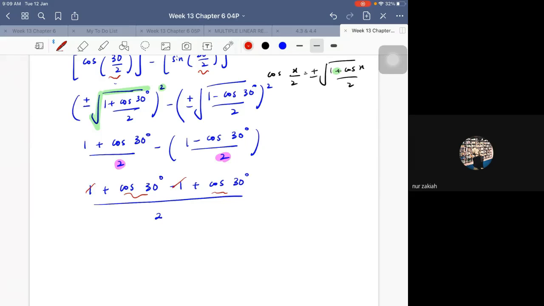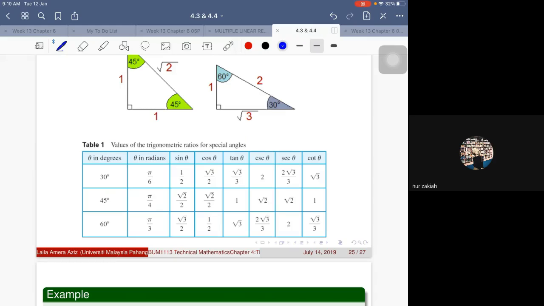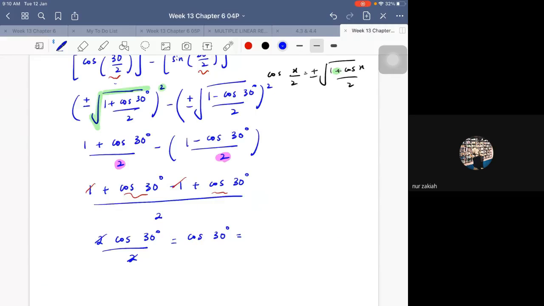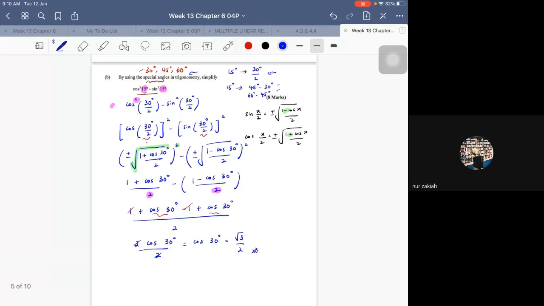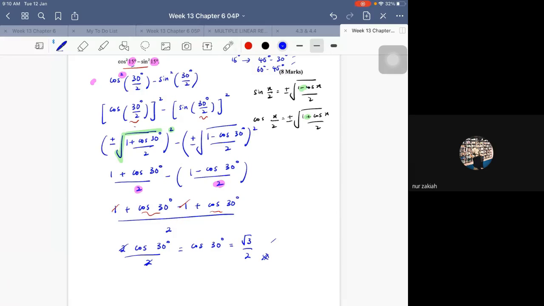So tambah dua-dua tu dia akan jadi twice of the angle. So maknanya dia akan jadi 2 cos 30 degree bahagi dengan 2. And of course these two is going to cancel each other. So I'm going to end up with cos of 30 degree. And using special angle, kita boleh cari nilai cos 30 degree. So cos 30 degree adalah bersamaan dengan square root 3 per 2. So that is going to be the outcome. Okay, so maknanya kalau kita simplify, cos square 15 degree tolak sin square 15 degree. So this is going to be the answer.